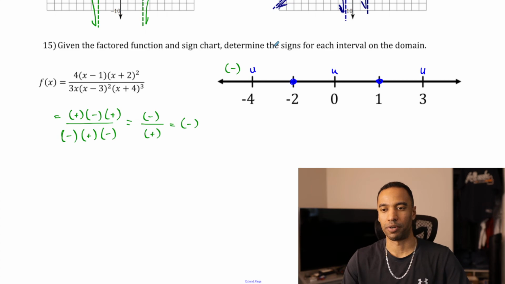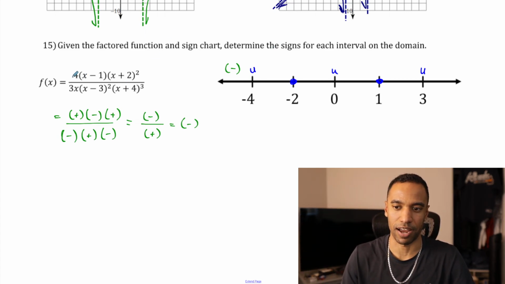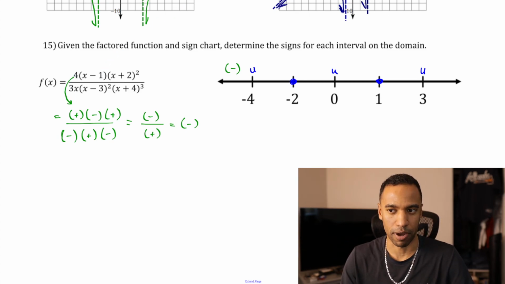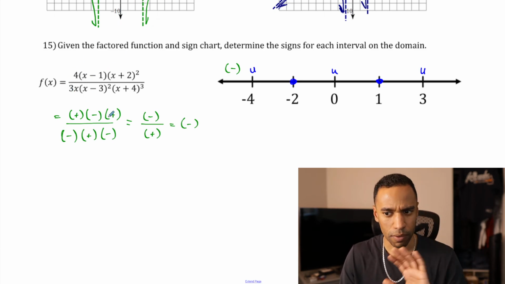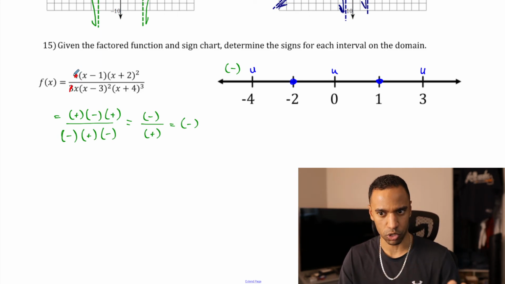Okay, that was a lot of work there, right? Now we can reduce some of this work. Notice some things that I stated here. I stated 4 was positive. Well, yes. And it's going to stay positive. That's not going to change. Even the 3 right here is going to stay positive. Consider I'm not getting actual numbers out of here. Do the 4 and the 3 really matter? They're just going to give us a positive result from those two being there anyway, right?